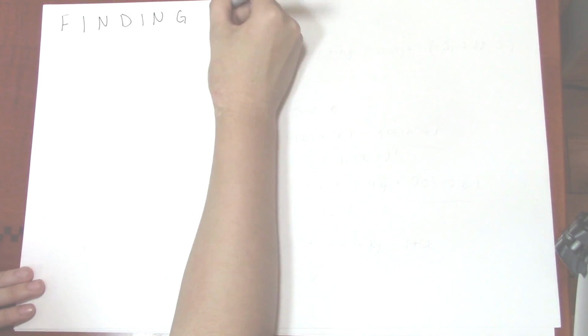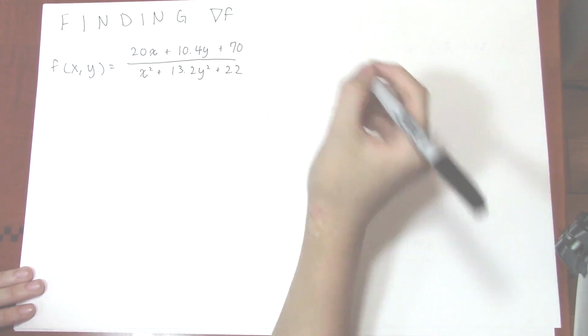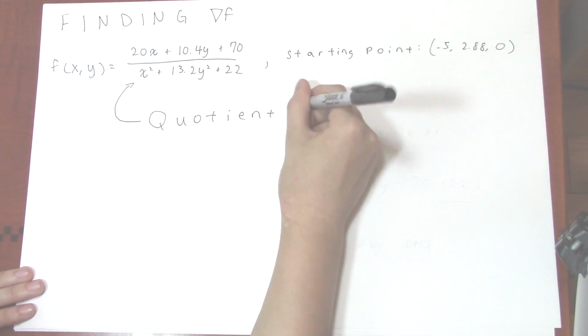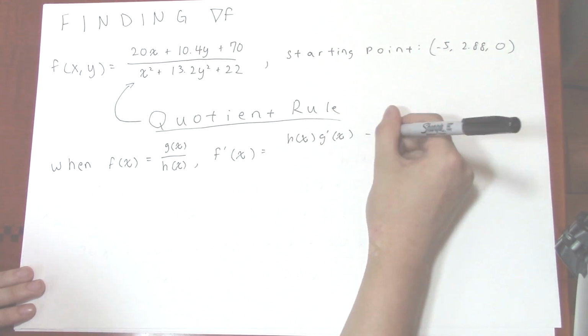Solving for gradient is a relatively simple process. All one needs to do is to find the partial derivatives of a function and convert it into a vector-valued function. Looking at the function given to us by our spy, we can see that we will need to use quotient rule to find the partial derivatives.